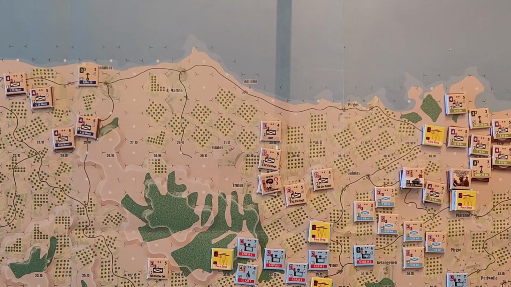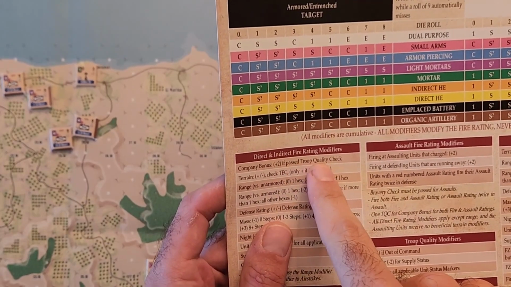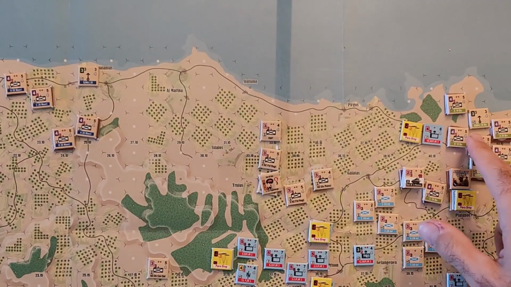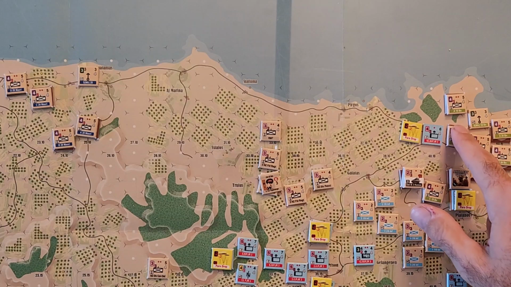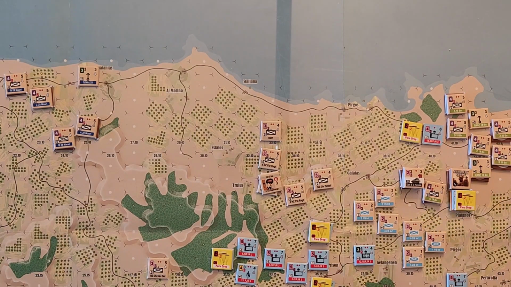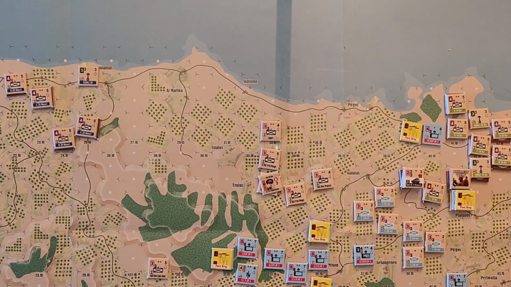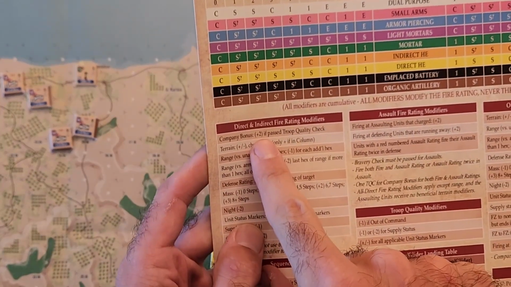So we're coming up here for our attack, spending 1 command point to attack with D Company of the 18th Battalion onto the 10th Company of the Fallschirmjägers. And first thing we got to do is try a company bonus. So we have to pass a troop quality check. D Company has a troop quality of 5, and they're in improved positions for a +1. So we need a roll of a 6 or below, a 3. So we get our company bonus for a +2.